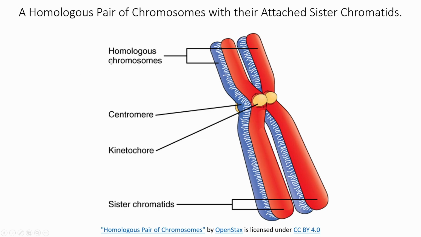Right, so here's our homologous pairs. So this would be one sister chromatid in red here on the left. This other one is the other sister chromatid on the right. These 2 red ones are 100% identical. The blue ones behind them are very similar because they're homologous to each other, but the blue is not identical to red. It's very similar, same basic information, but not identical. The 2 blue lines here are identical to each other.